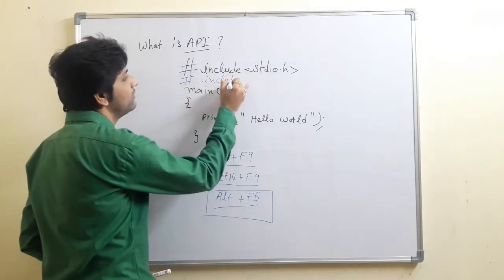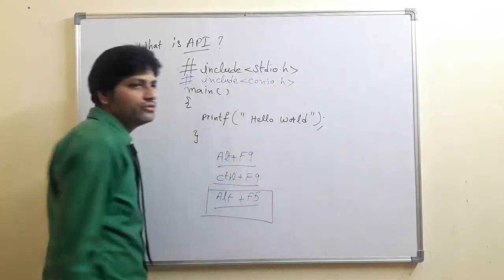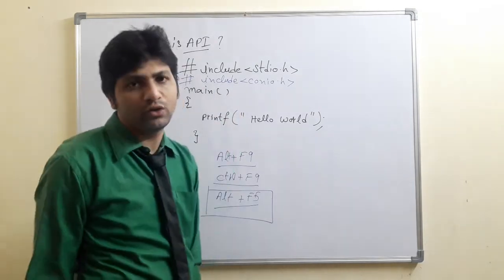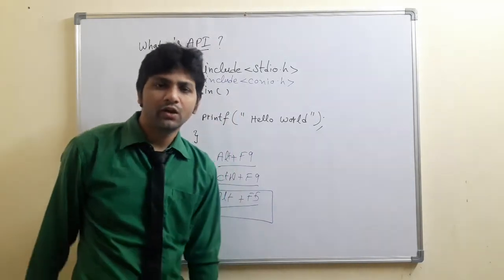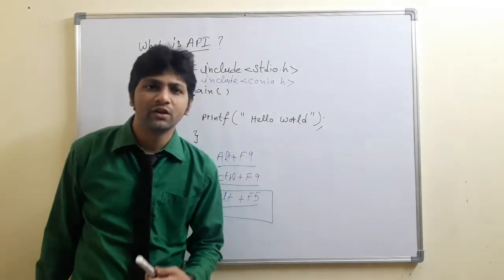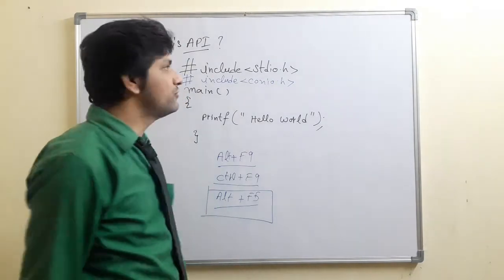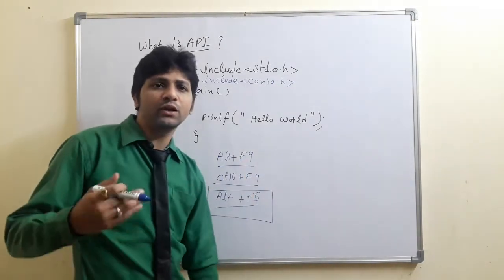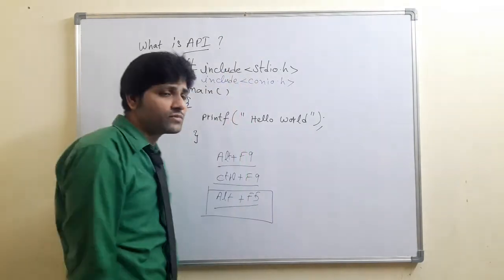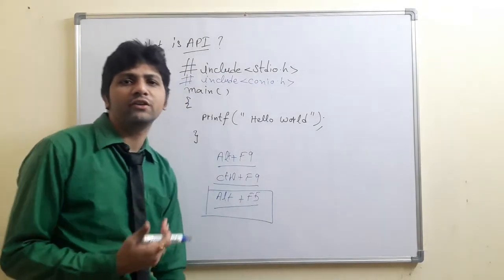#include <conio.h>. This particular header file only works in the Windows operating system. We cannot use it on any other operating systems like Linux or Unix; this type of header file is not going to work. For example, we are going to work in a Turbo environment, so conio.h is going to work, but in other environments it is not going to work.